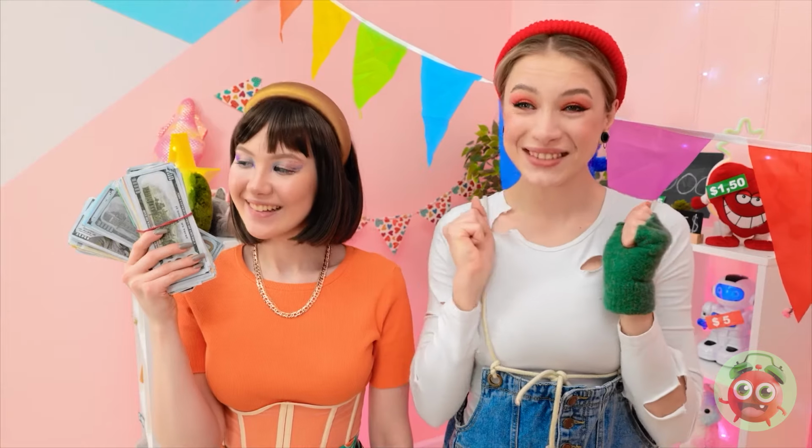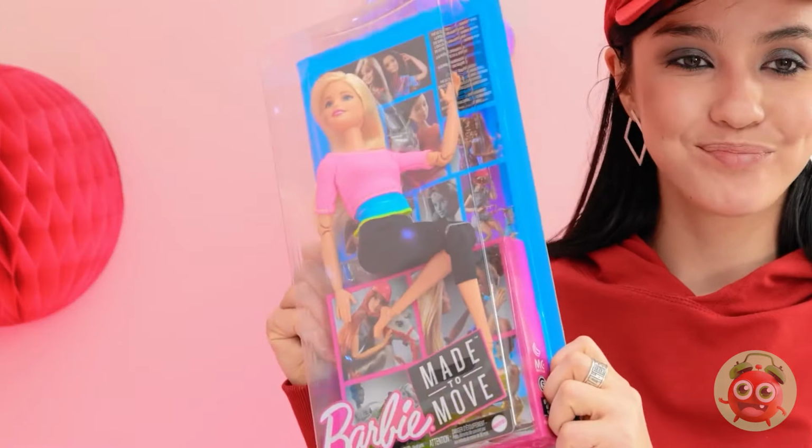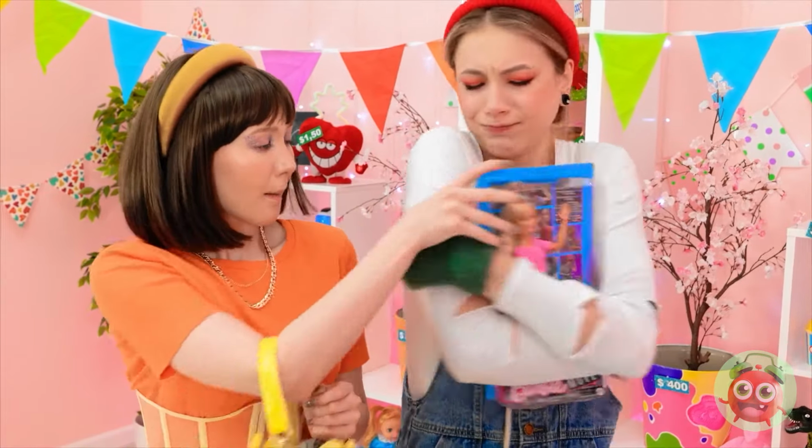I suppose I better get ready for business. Oops, better hide this. Oh, customers. Let's go get that doll! Can I help you, ladies? We'd like to buy the doll, please. That sure is a lot of cash. Okay. The doll's yours. Oh my gosh, this is so exciting! I promise to love her and look after her!